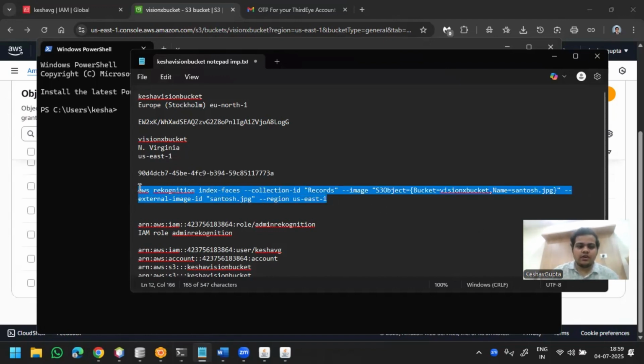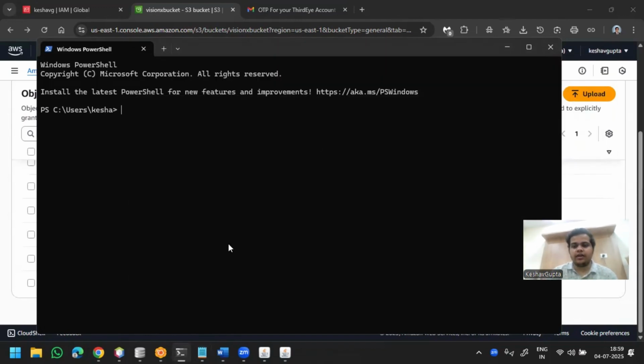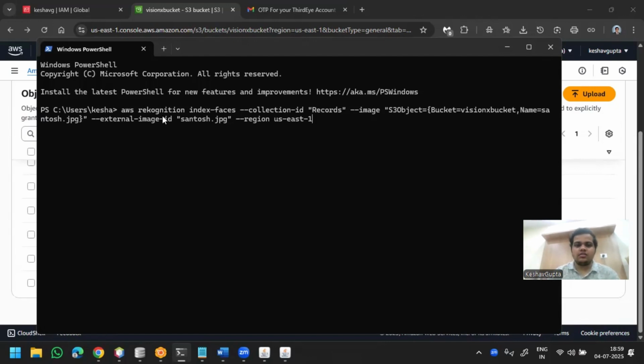There's a step to configure AWS, but since my PC and system have been configured, I'll just skip to the step where we index the face. So I'll run this. Also, my region is currently US East, which is the default region, and this is the image that I'm uploading. So let's go.